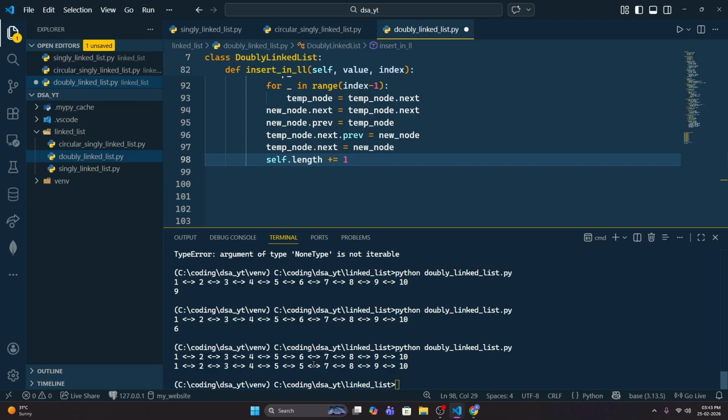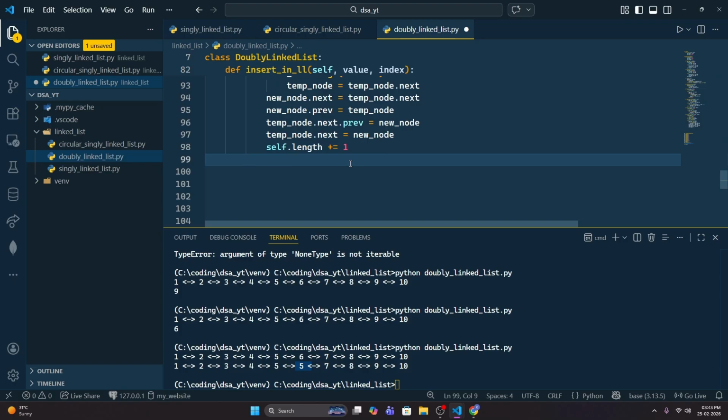We have 17, which is going to be inserted between 5 and 7. So what we did is we iterated our linked list from the start till we got to 5. Then 17 started pointing towards 7. Then 17 started pointing towards 5 as a previous node. Then 7, which was previously pointing towards 5 as its previous node, has now started pointing towards 17. Then 5 started pointing towards 17 itself.